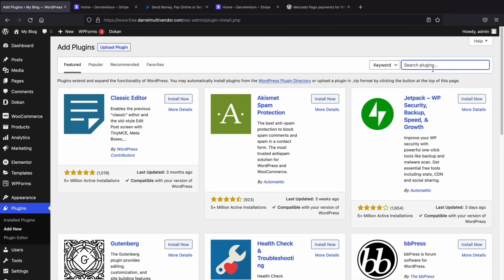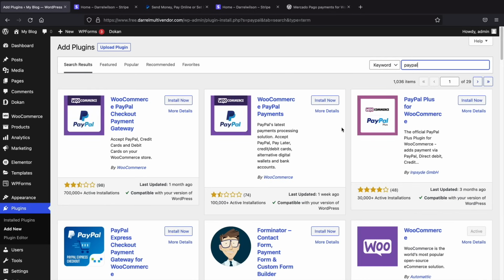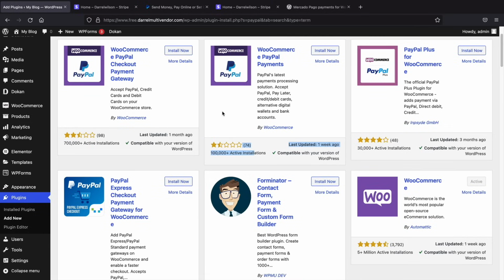We're not going to use the default plugin with WooCommerce anymore because I've had too many users complain that it doesn't work. Even myself, I've used it and it doesn't work. This is the plugin that they want us to use, and you guys can see it just has really, really bad reviews. I myself just couldn't get it to work. So I want you guys to use this one right here.